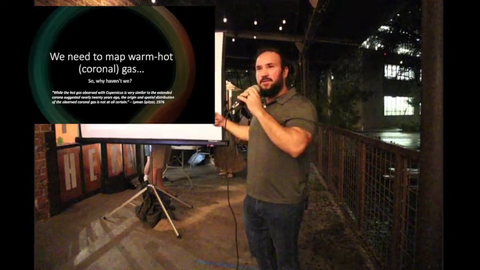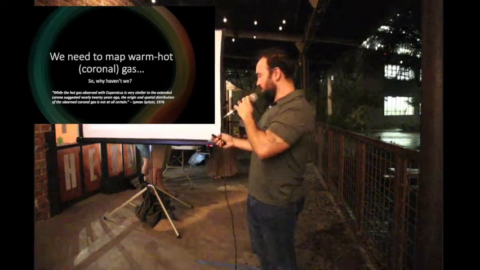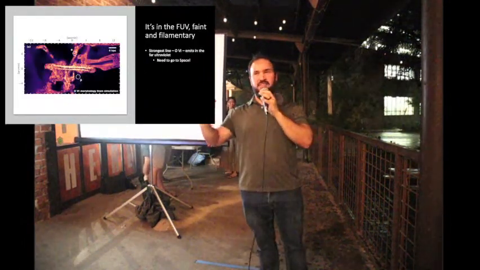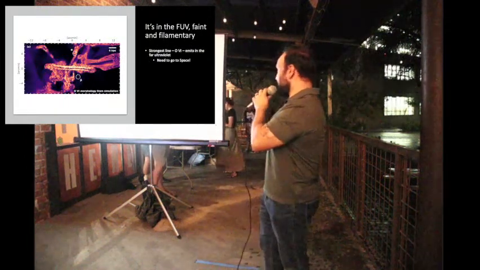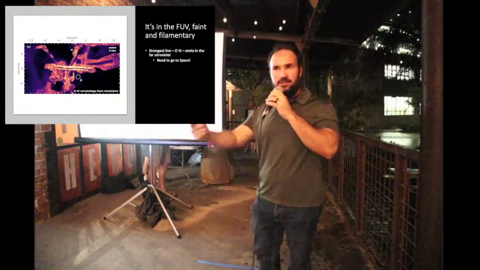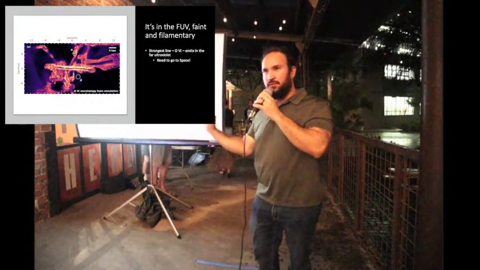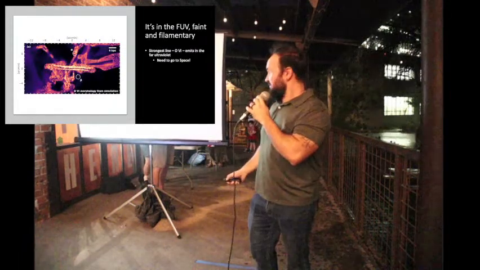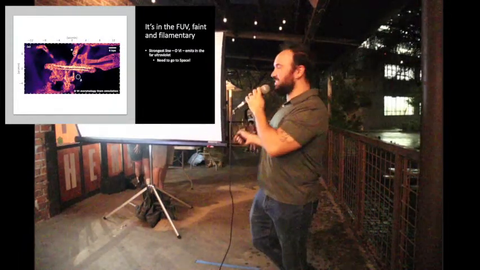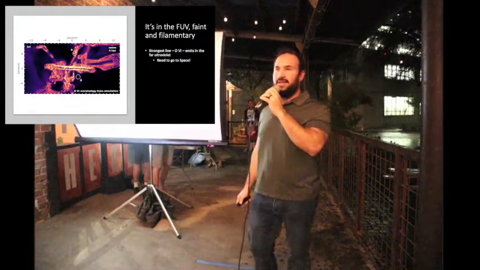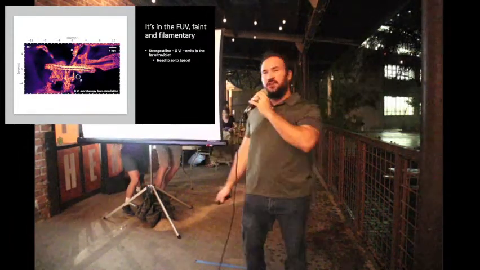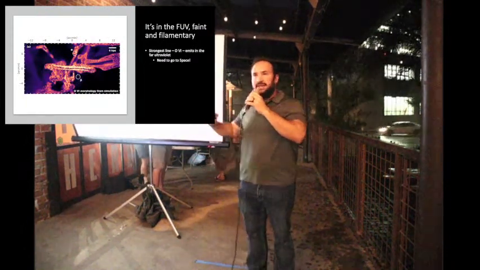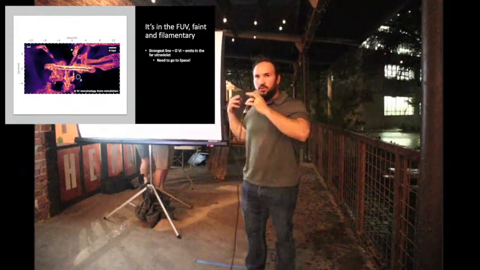So why haven't we been able to solve this problem yet as a field? Well, the answer is likely three things. One, that oxygen 6 transition that I mentioned before, that perfect fingerprint for us to study this stuff, emits light in the far ultraviolet. So remember, light like the stuff you see with your eyes is not the only type of light that's happening all around us, that's being emitted, absorbed, all that fun stuff.